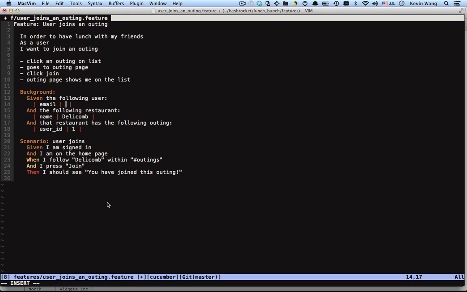So what that allows us to do is, let's say that this is joe at example.com, right? And the reason we're specifying this email is because we're going to care about it, even though it's not down here in the assertions. We care about it because instead of saying user ID here, we're just going to say user. And then we're going to put in that user that we filled in up here.